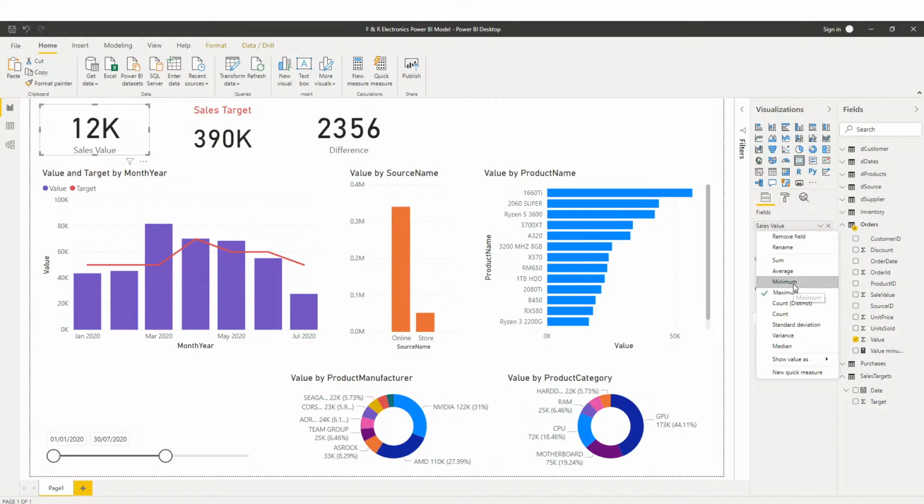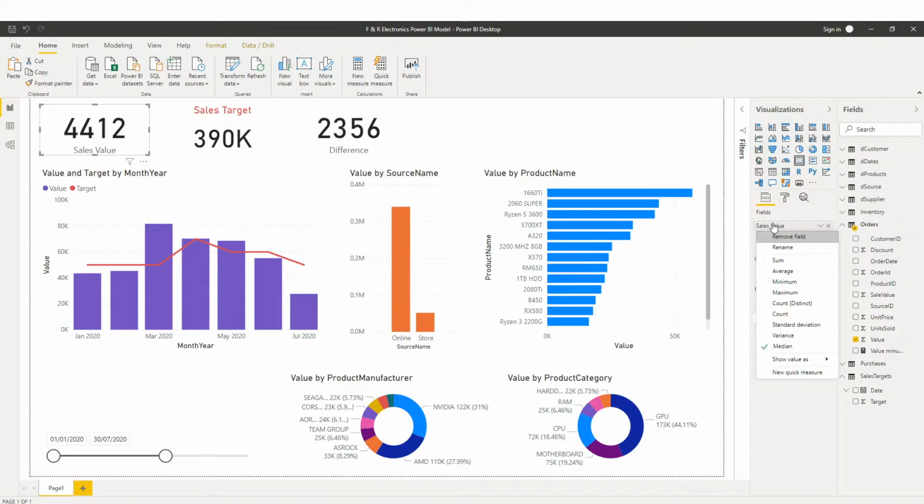If we wanted to see the minimum, or the count, here it counts the number of transactions or rows. Some other options we have are standard deviation, variance, and median, so the median sales value. We would get into some of those later on as we do more analysis.